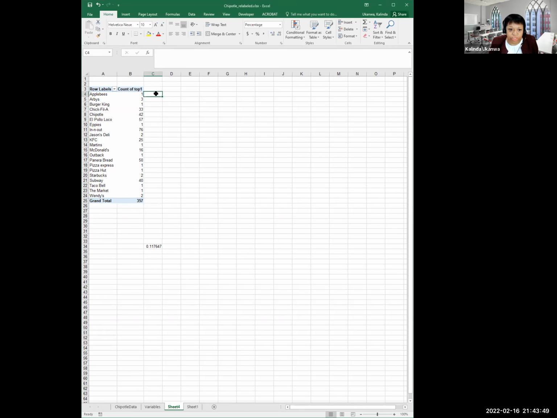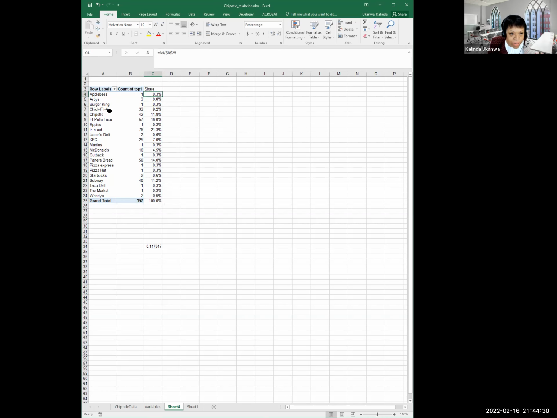Okay, so with the pivot tables, because it automatically puts in a function that references the pivot table, we're going to type in references manually. So I want this cell, the cell that shows the counts for Applebee's, which is B4, divided by the cell that shows the total. In this case, it's B25. And then I want to fix the reference with dollar signs. That shows that this is 3% of the share. And now I can drag this down to show each of the shares for each restaurant based on the survey response.